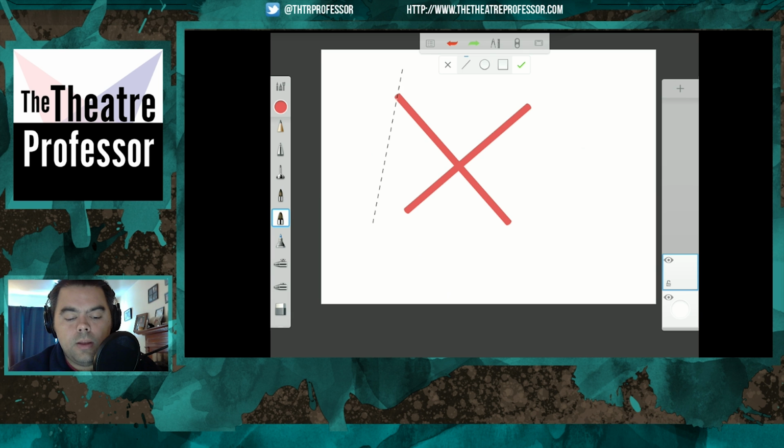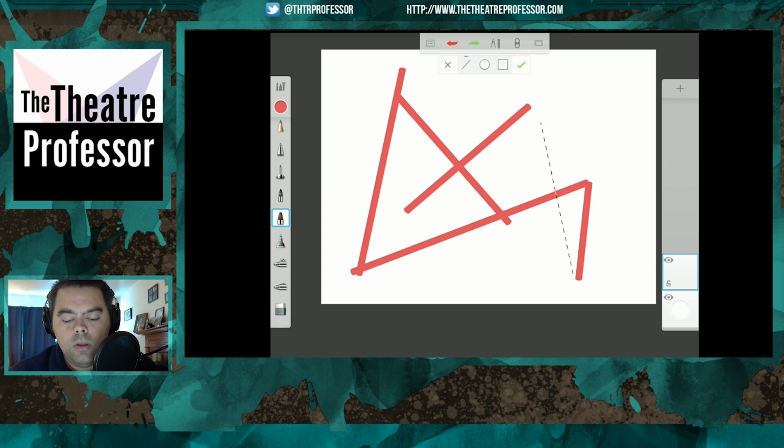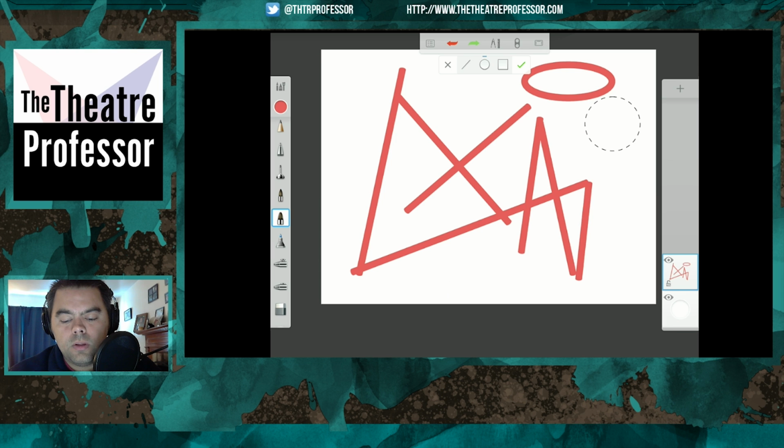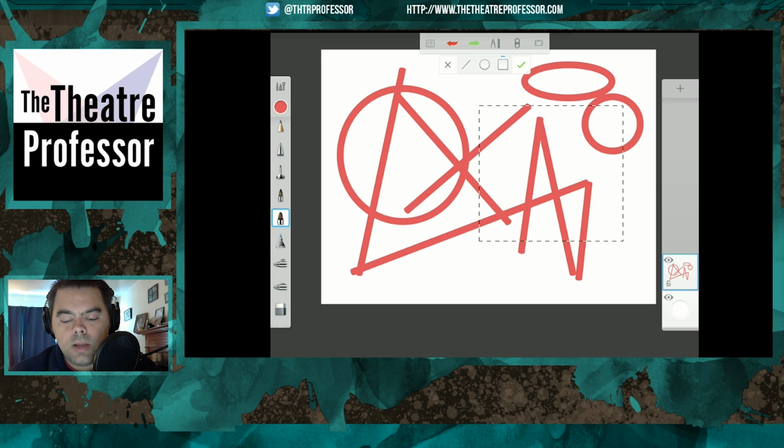Yep, you can create nice straight lines. This is one of the tools I really love in some of these applications. You can, of course, create a circle or oval, more specifically. And you can create squares and rectangles.